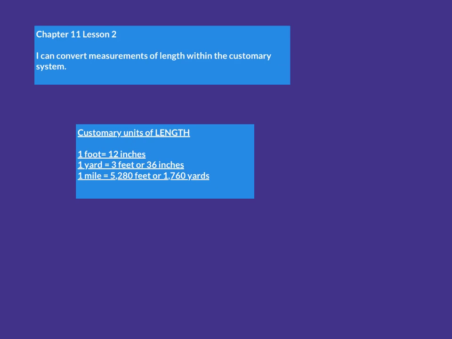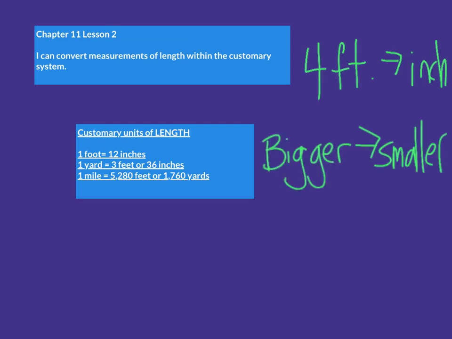So when I think about measuring and converting, here's what we want to do. We want to convert feet to inches. Okay, so we're going to start off with something pretty simple. We're going to talk about converting feet to inches. And we know that we are going from feet, which is bigger than inches. So we are going to take our units from bigger units of feet to smaller units of inches. So what's interesting to me is this is the number 4, right? So I have the number 4 and I'm converting it to inches. Well, let's think about that for a minute.